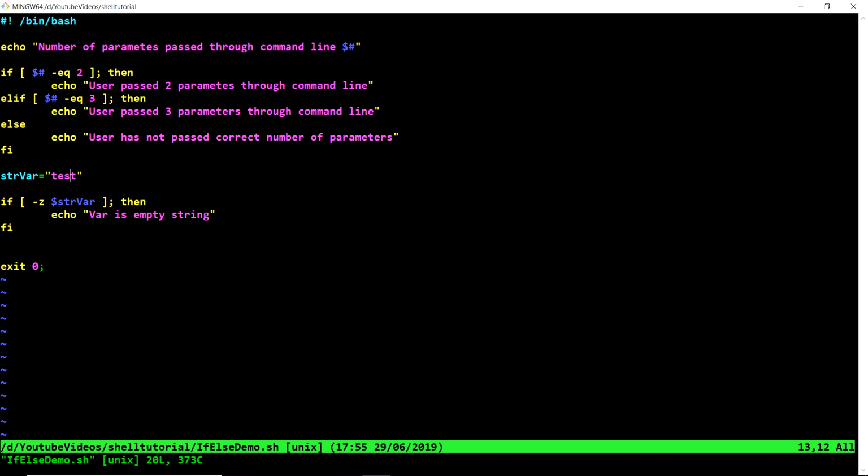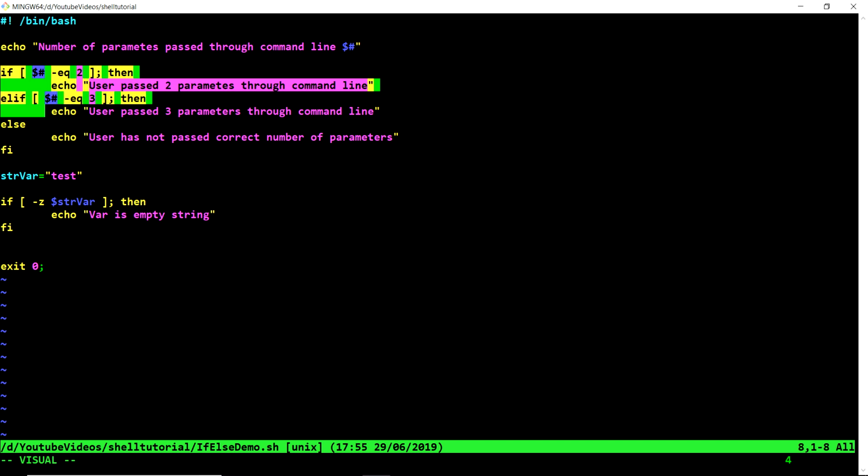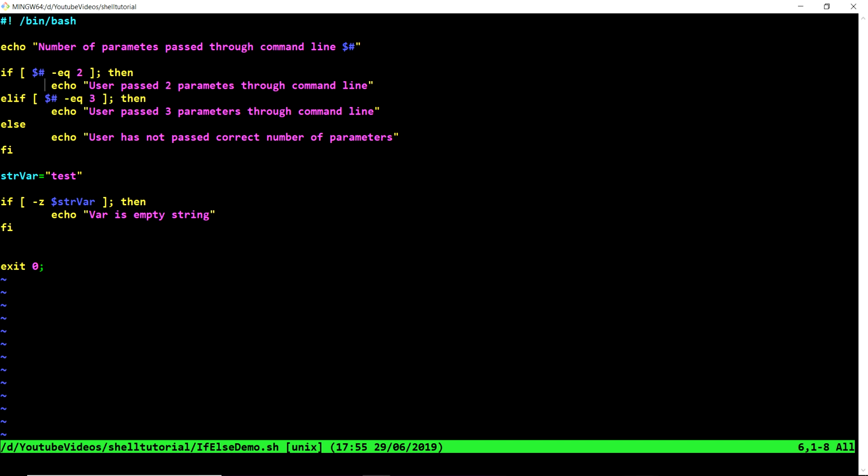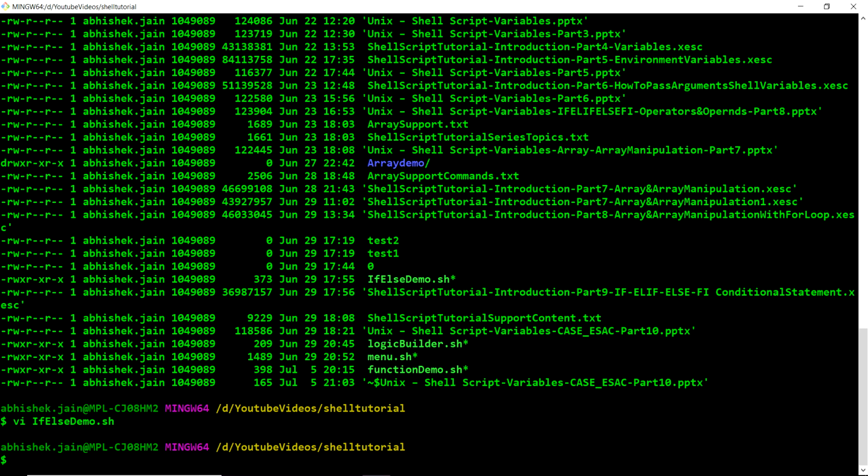In the previous video we built this script where we have this if, elif and else. You can see we are just manipulating the same variable with different values and trying to decide how the flow should happen, right? If we want to have more conditions with a dollar hash, then case is really helpful when you have multiple if elif statements for one particular variable. So let me quickly show you with a demo.